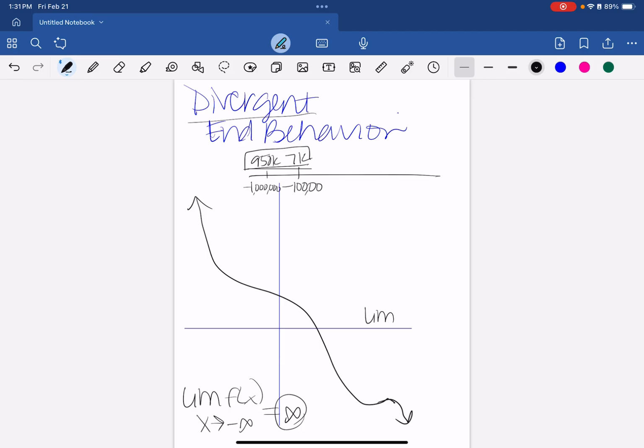Whereas in this case, when I'm looking at the function as x approaches positive infinity, I would see that these numbers, because it's going down, I would expect them to be really small. So if I were at 100,000 or positive 1 million, I would expect to see maybe the opposite. It doesn't have to match, but it could be like negative 12,000, negative 450,000. I'd start to see really, really small numbers, which indicates that it's going to negative infinity. If they were growing to huge numbers, we would say they're going to positive infinity.